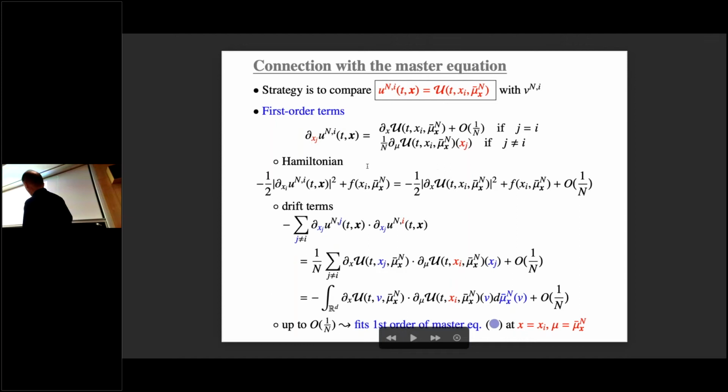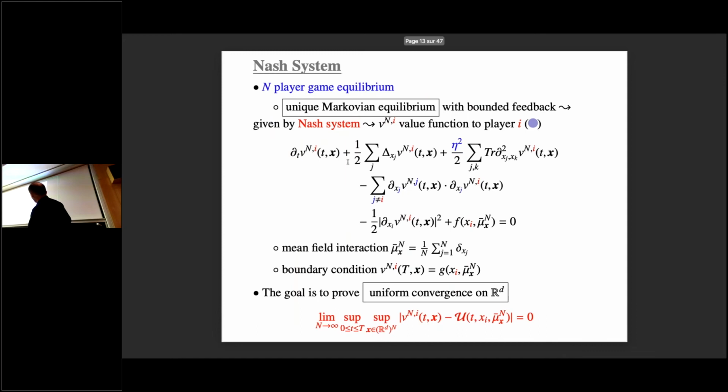Now you say, well, I want to see, when I have the Nash system, if I replace formally V and i by U and i, what do I get? So back to the Nash system, I take the left-hand side of this horrible system, before the zero, and I replace V by little u. And I say, is it an approximate solution? Do I get something that is very, very close to zero? And I do this for any of the terms. So let me start with the simple last term. What happens if I replace V by u?